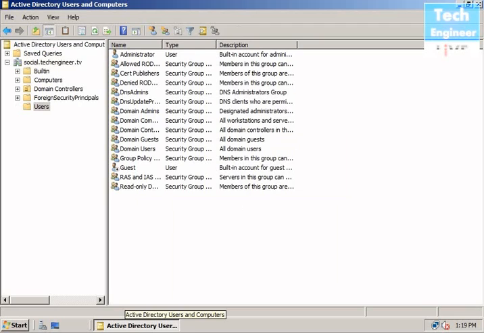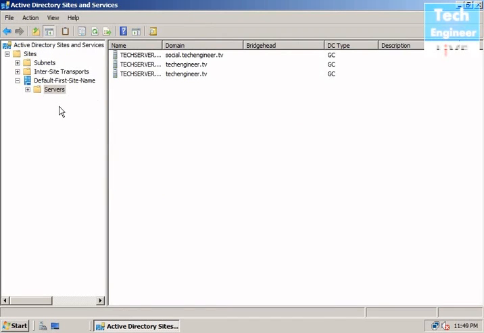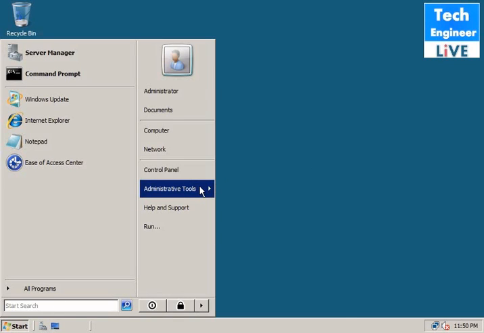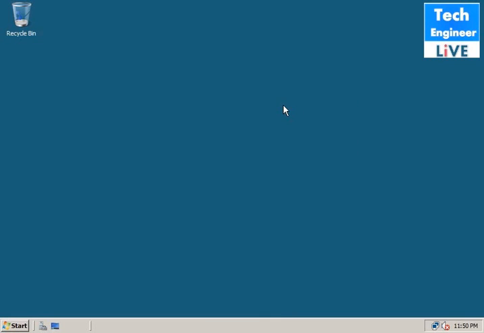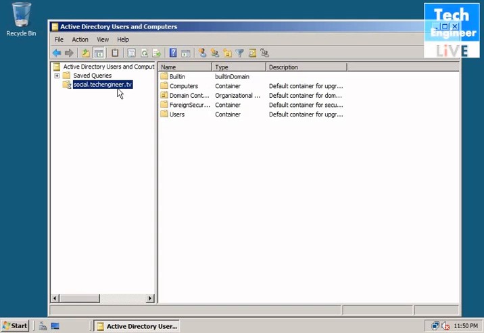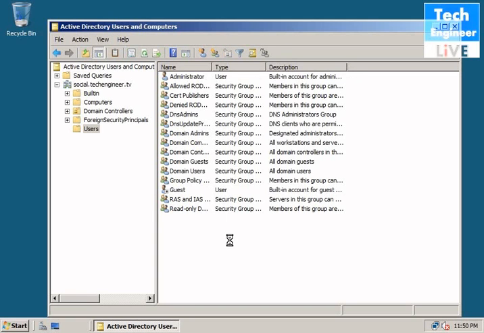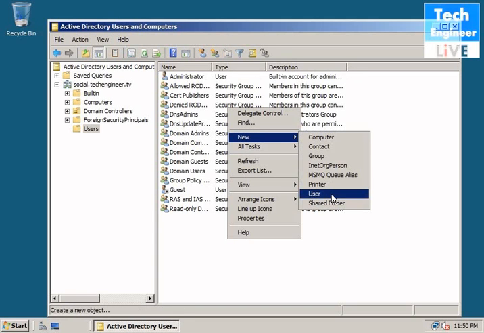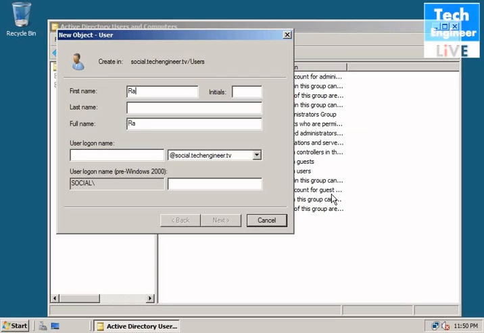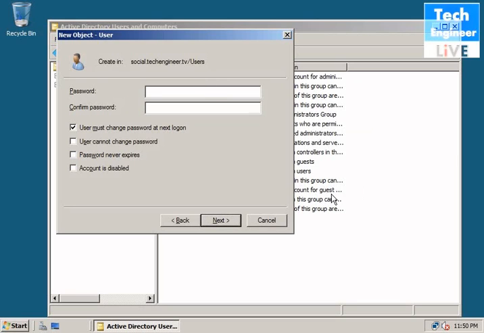Whatever you want to create, like right now I will go to our CDC, administrative tools, Active Directory Users and Computers. At the CDC I will create a user, like RAM. So give the logon name RAM. Next, and give a password.